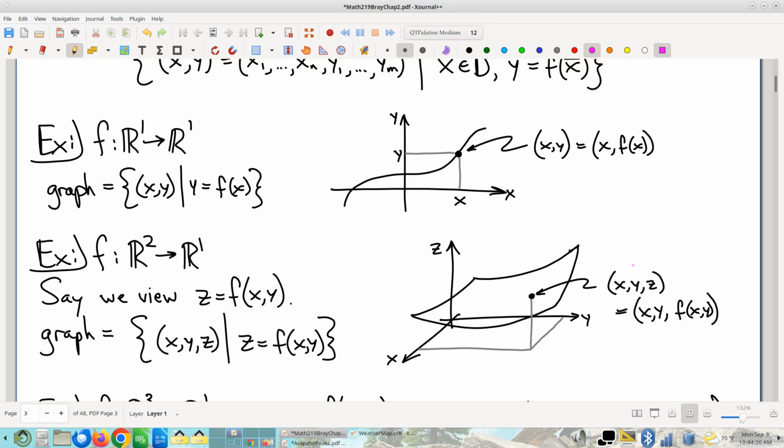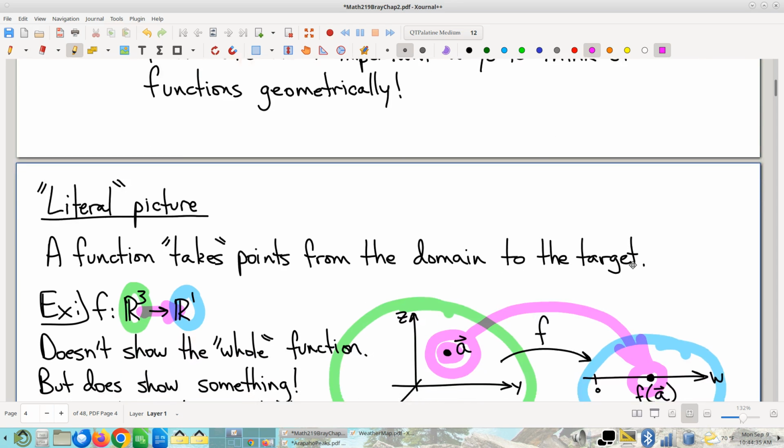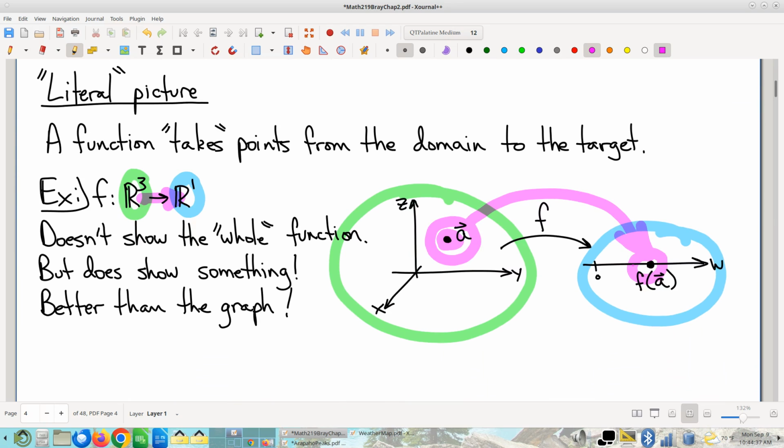And a case can be made that, certainly for every input down here, I haven't drawn all of R1, obviously, but it's as if I'm seeing the entire picture of everything that's going on with that function. And no such satisfaction here. So this seems like a bad picture.